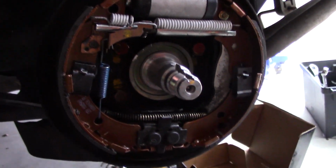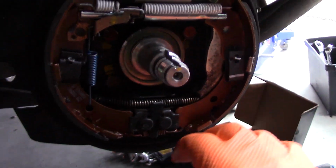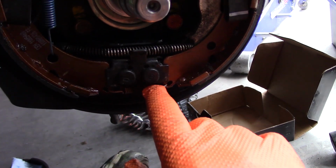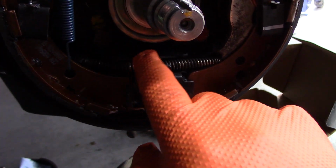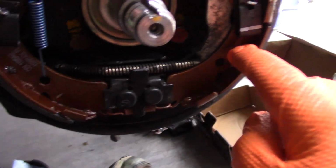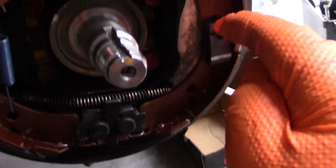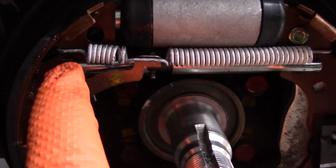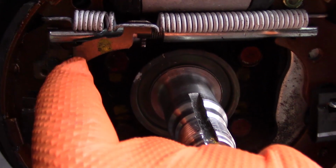Okay, so here we are with the finished product. On your end, you just want to go through and make sure that everything's correct. So you have the bottom spring passing through on that bracket. You have the parking brake cable passing through on the top side of the bracket and still connected to the lever on that side. And then your top spring goes into the top notches on the shoes here.